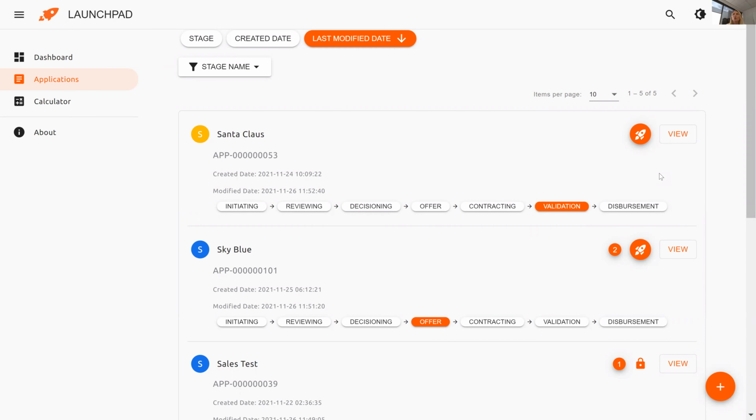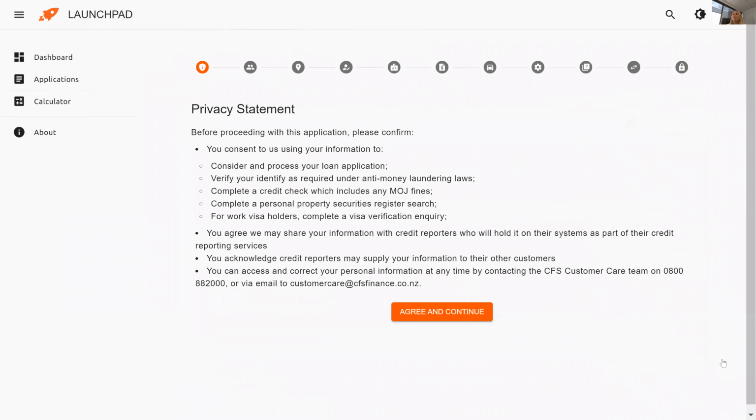In the bottom right-hand corner is a plus button. Click that, it states create full application. So you just jump on that, click. Okay, so this here is your first point of basically making sure the customer is happy to agree and continue, to do any checks, any information that they're verifying, and you guys are verifying that we've got the right information of the customer to do the credit checks. So you go agree and continue.